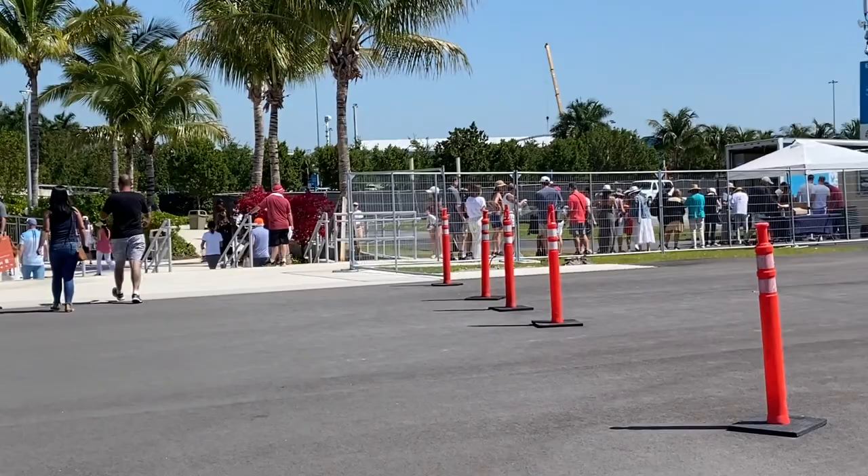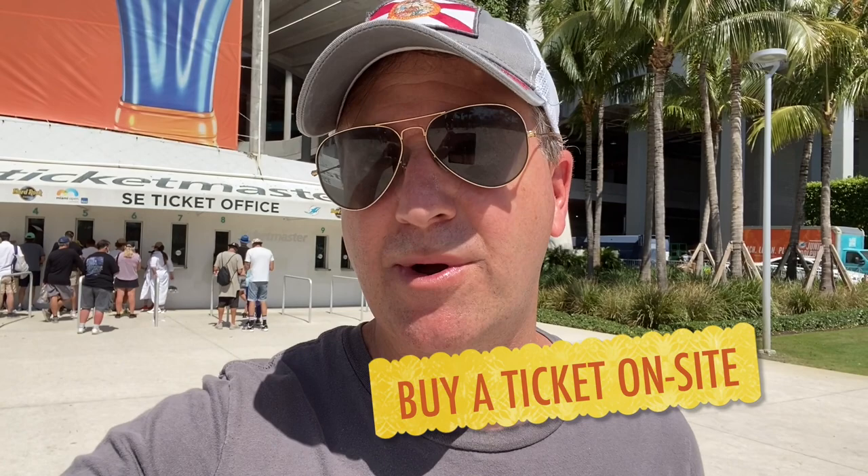If you want to take the risk of not getting tickets ahead of time, you can actually save yourself the TicketMaster fees. My ticket price was $53 for a pretty nice seat in the stadium here on the fourth round day. If I had bought them online, I would have had $13 extra in TicketMaster fees. But there were no extra fees here at the box office — they still sent it to my phone. Waited about 10 minutes in line.